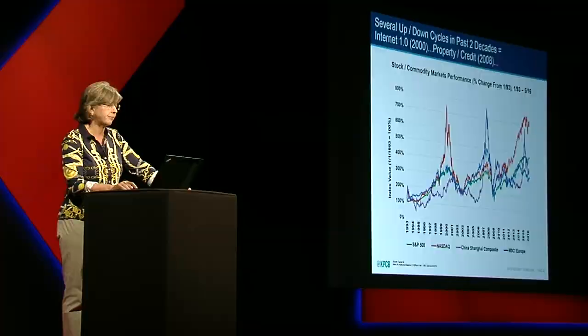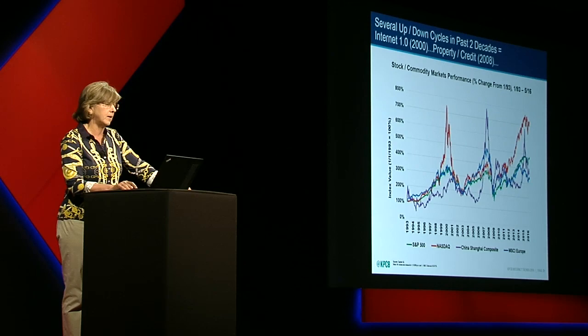We've lived through several up and down cycles in the last 2 decades, and this is what they look like. So the net of this is adjusting to slower growth and higher debt, and the aging population creates rising risks for all of us, but it also creates a load of opportunities for businesses that can innovate, increase efficiency, lower prices, create jobs, and as we all know, the internet can be at the core of this.